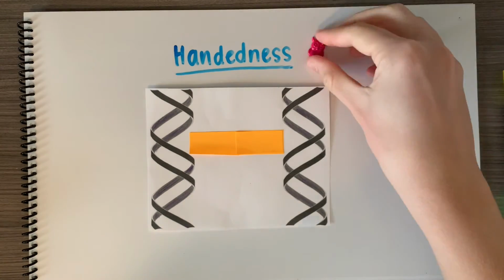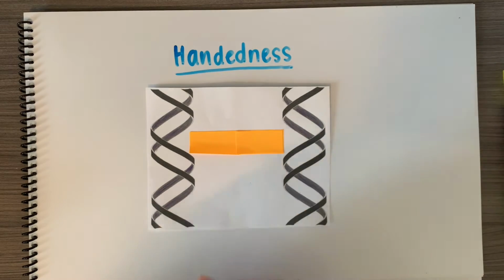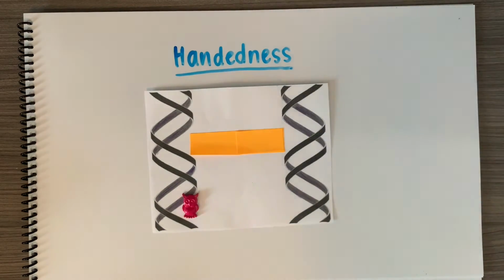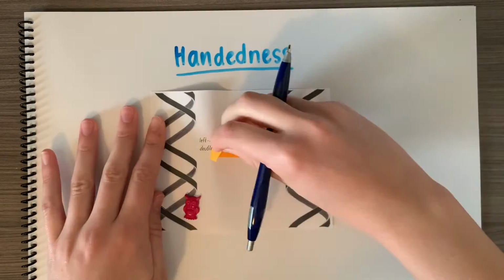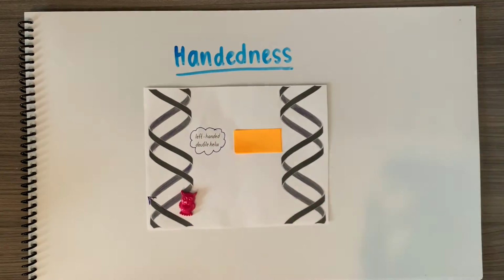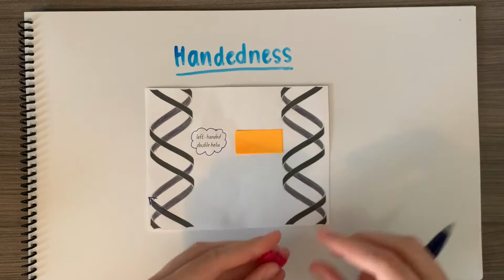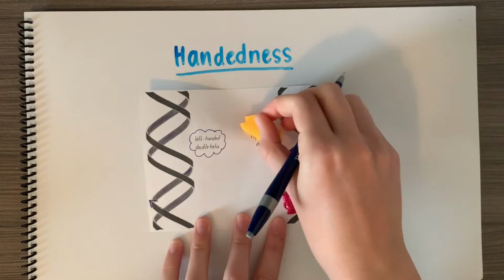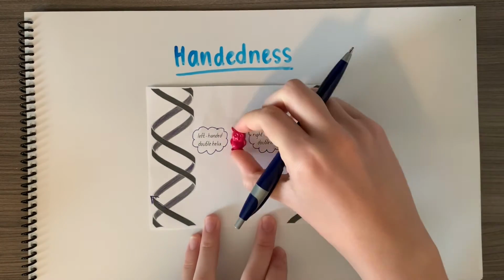Starting with the one on the left, if Ollie the Owl goes to walk up this staircase, he will need to put his left hand on the railing in order to walk up it, making this a left-handed double helix. Now if Ollie tries to walk up the staircase on the right, he will need to put his right hand on the railing to go up the staircase, making this a right-handed double helix.